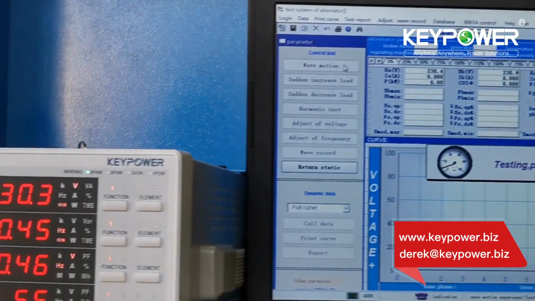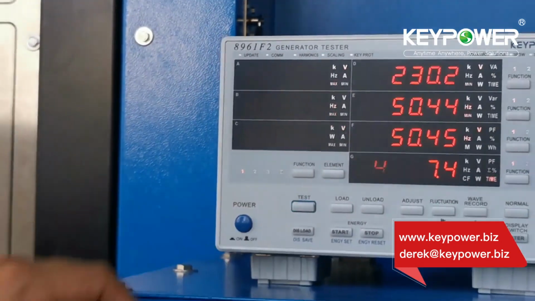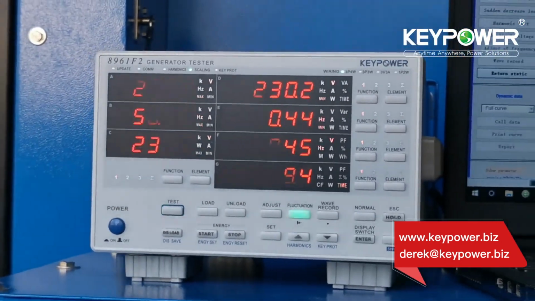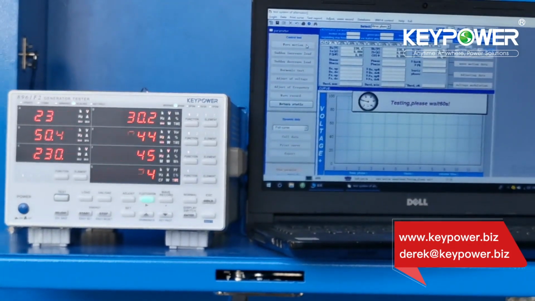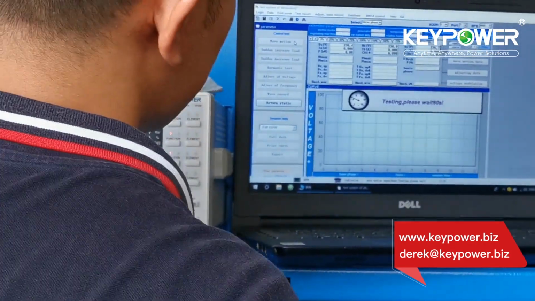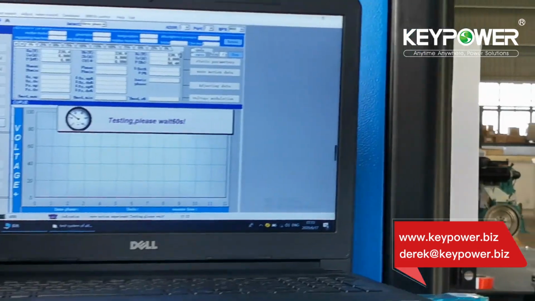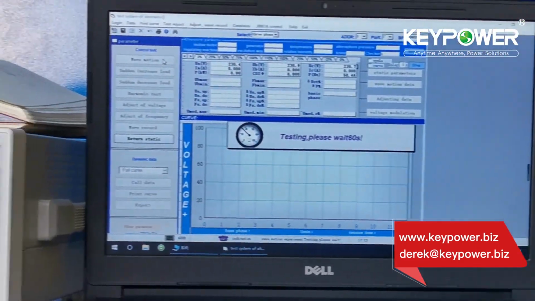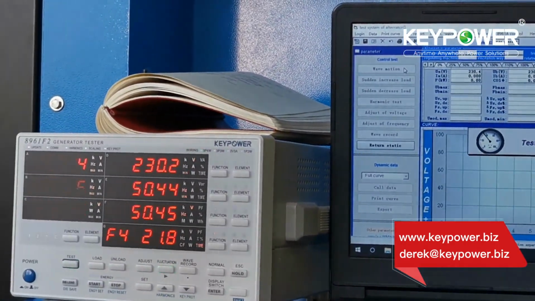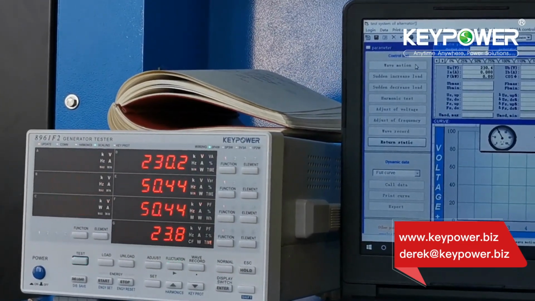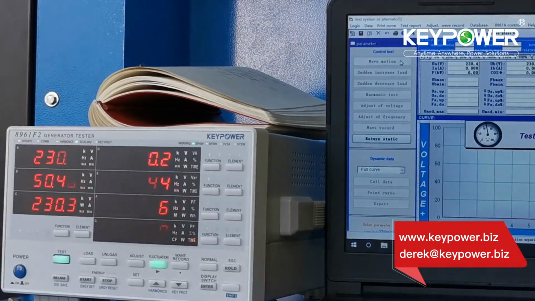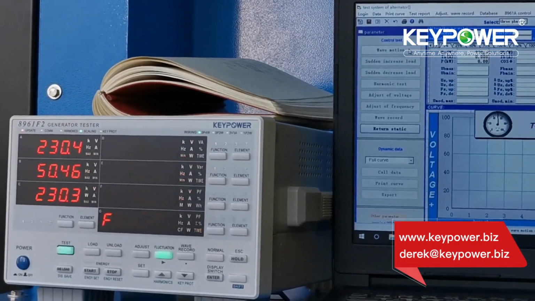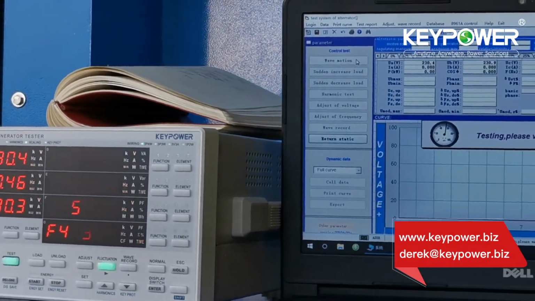It will start the wave motion test, which will last 60 seconds. After all these tests, there will be a complete test report for this generator. Now it's the first step.